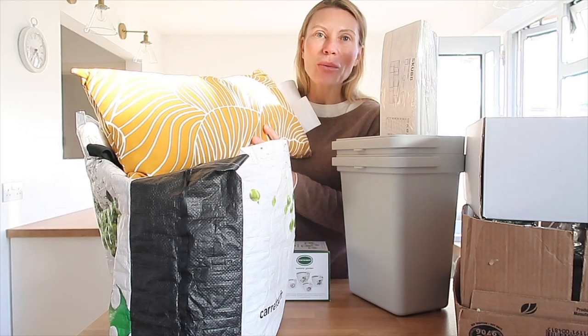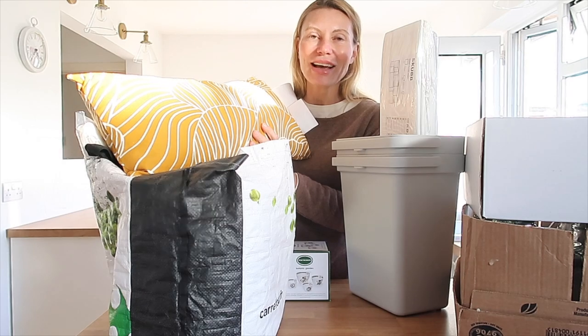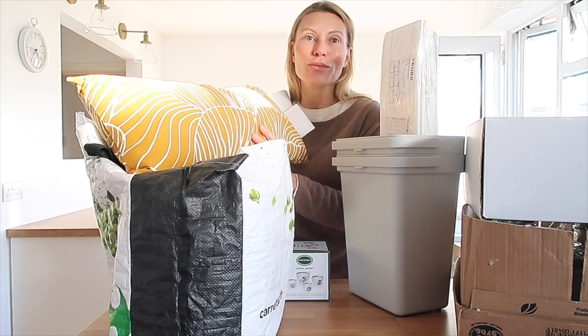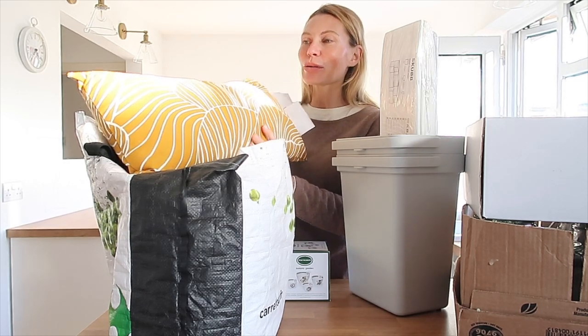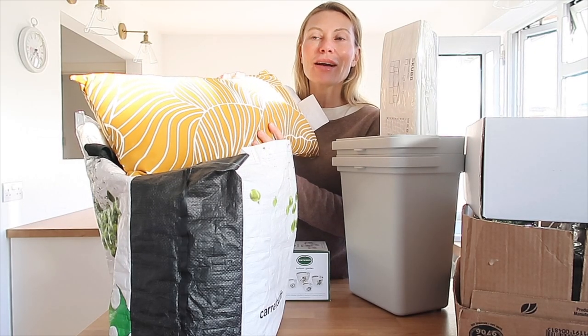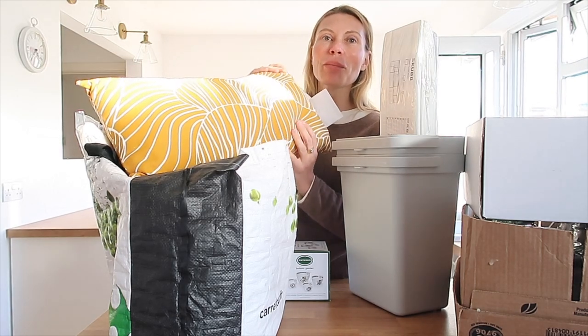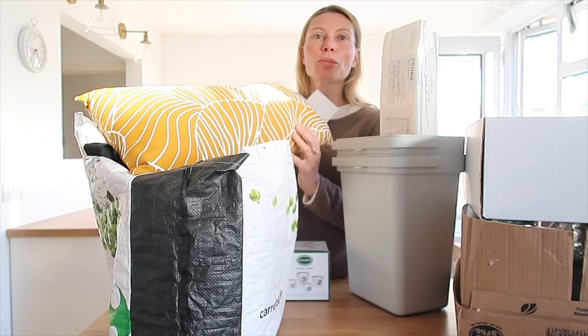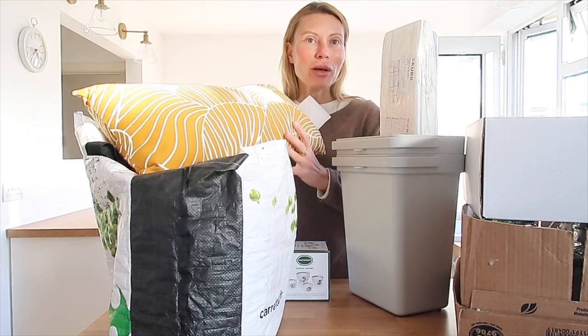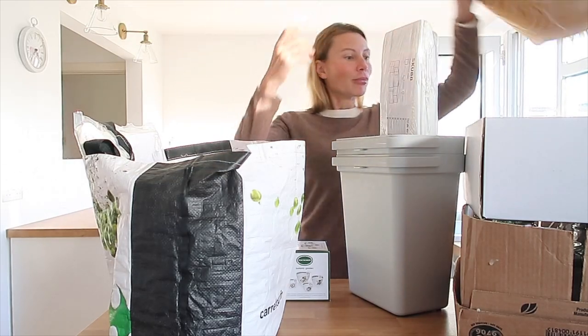And you know what happens when you are in IKEA, you end up buying things that are so pretty and are useful for other parts of the house. So this is a pillow that I would like to put on the armchair that is going to be in the living room. I wanted something that is thin and long, to put along your back when you rest on the armchair. So I bought this one.